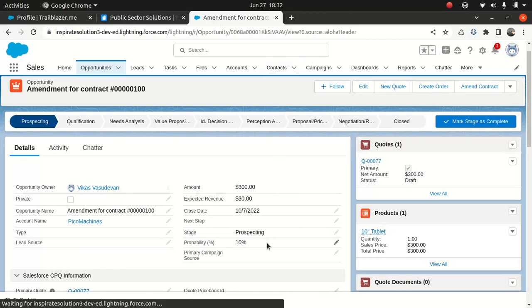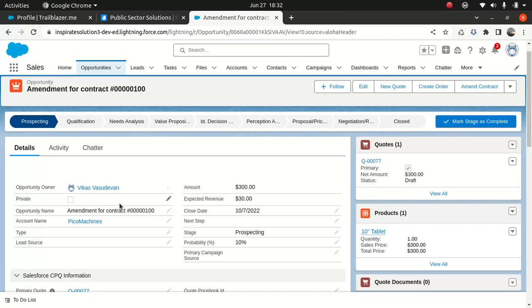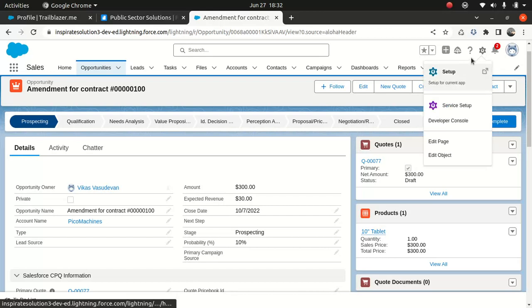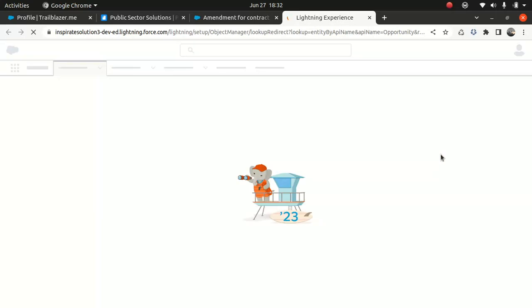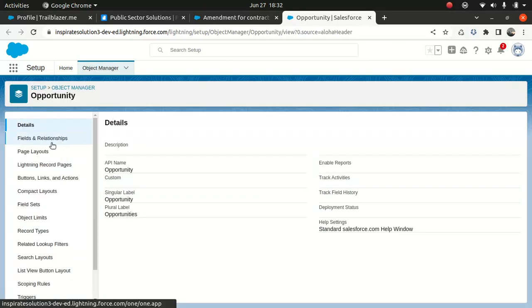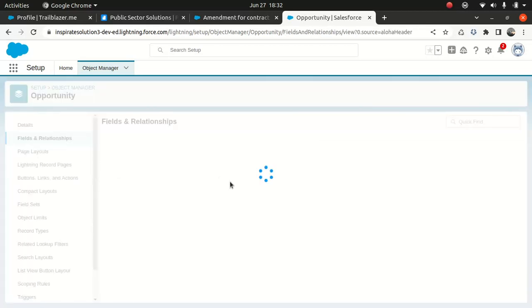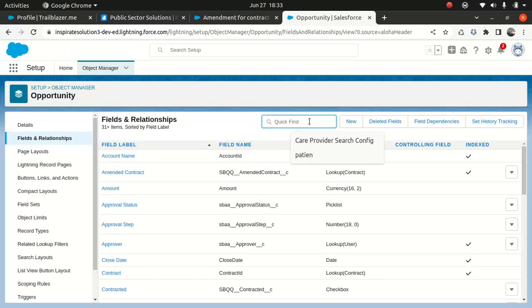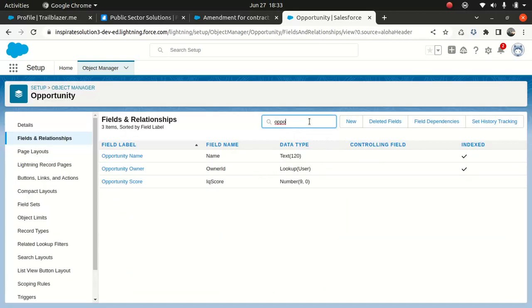And if I wanted to look at the field, for instance the opportunity owner, all I have to do is go to this gear icon here and click edit object. Then you can go to fields and relationships and look for opportunity owner, so you can see that here.